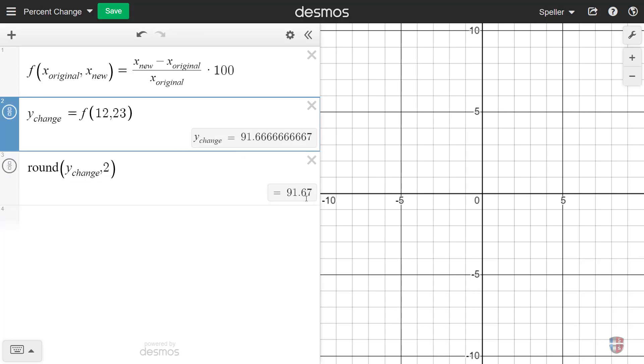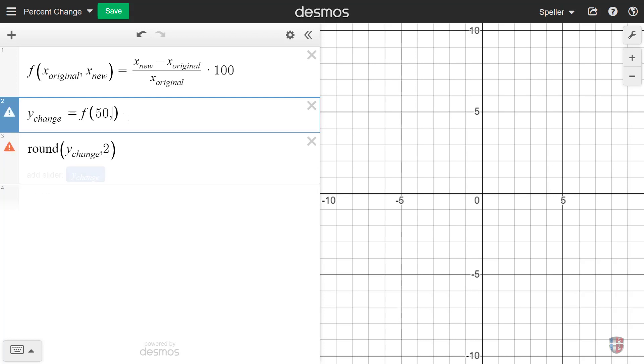Again, this here has the rounding. Let's do a new one that we didn't do before, and let's put in here 50 and then increasing to 144, and then we see that there is an increase of 188 percent. And then let's put in the last one that we just had, and that when there was 89 comma 30.